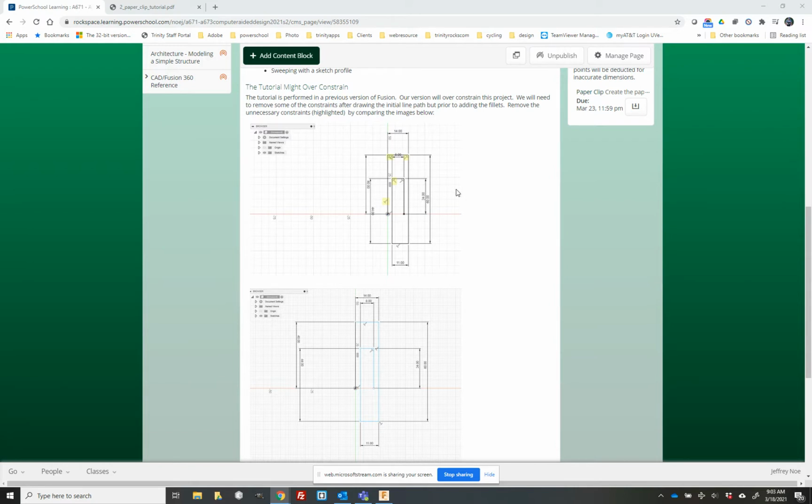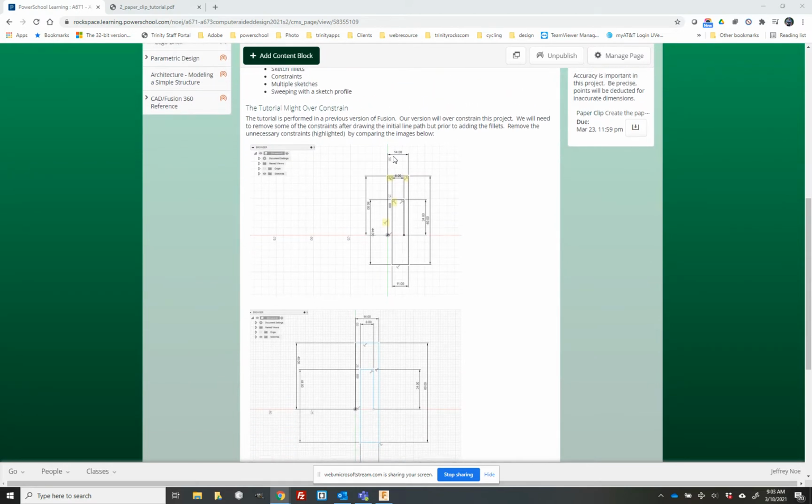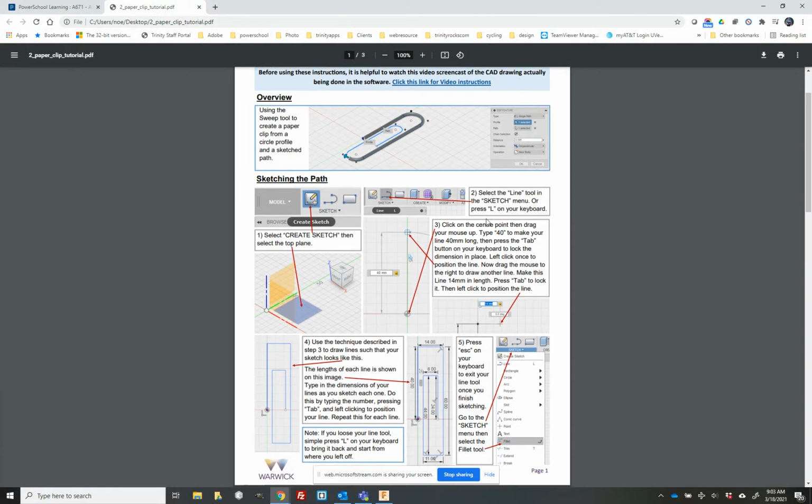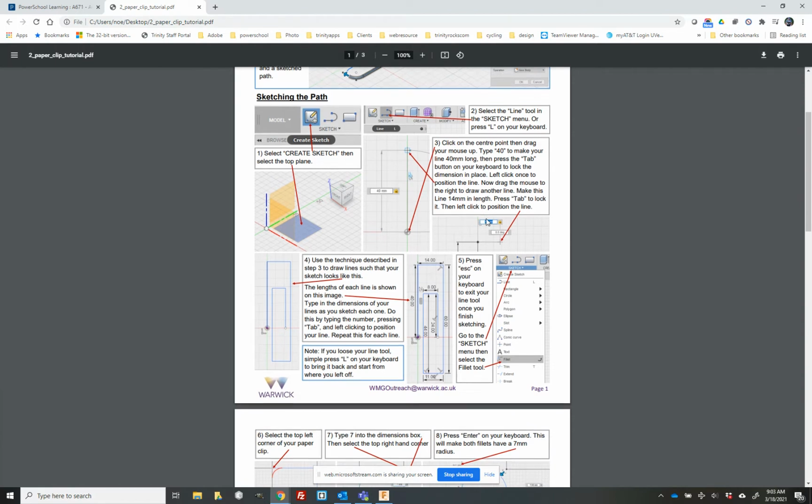On the Rockspace page, you'll find the dimensions for the first sketch in this image. You also have a PDF file that you can download that walks you through step by step.